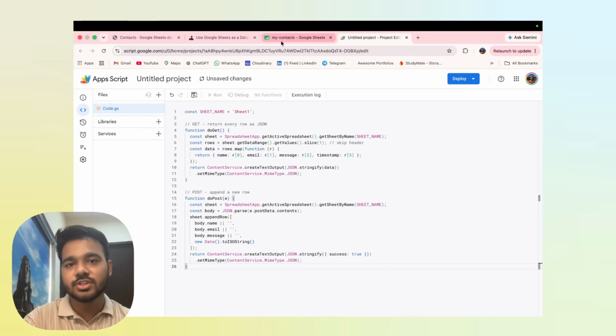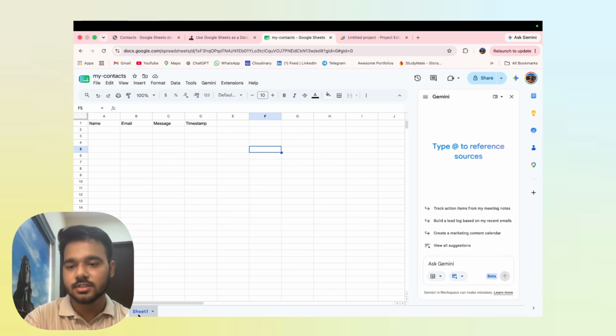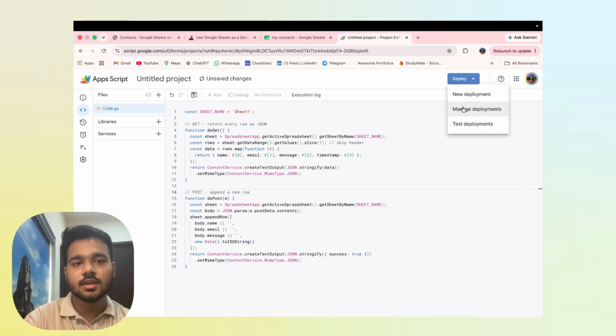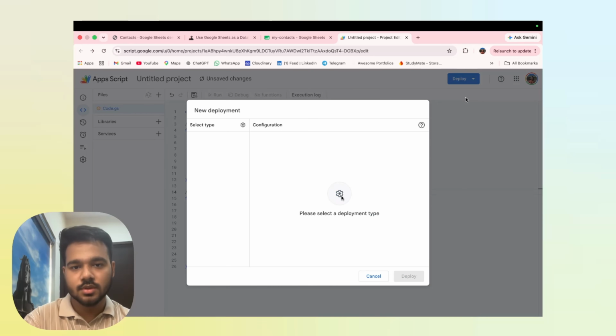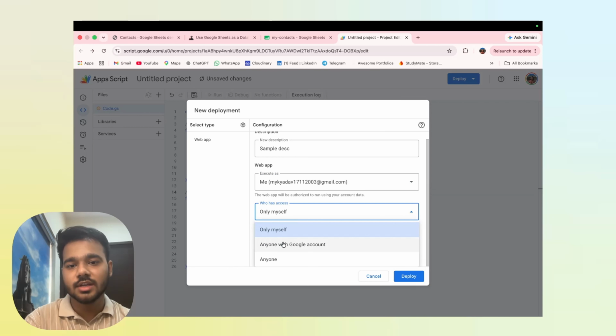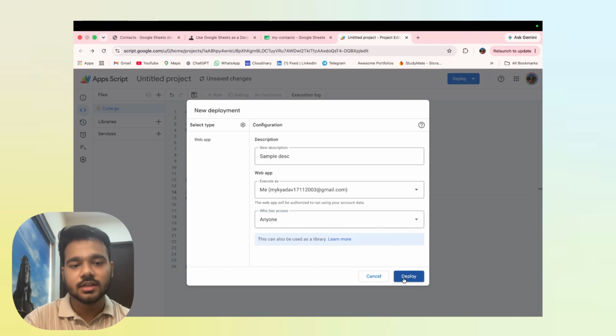And by chance, if you have changed your sheet name, here it is Sheet1, but in case you have changed the name, you can just update the name directly here. That's it. Then click on Deploy and New deployment. Okay. Then click on this gear icon for settings and click on the Web app option. If you want to add any description, you can add, otherwise you can leave it blank. In the Execute as option, please make sure you have clicked on the Me option. Okay. And the most important step here is the Who has access option, you have to click on Anyone. Okay. And after that, hit the Deploy button.